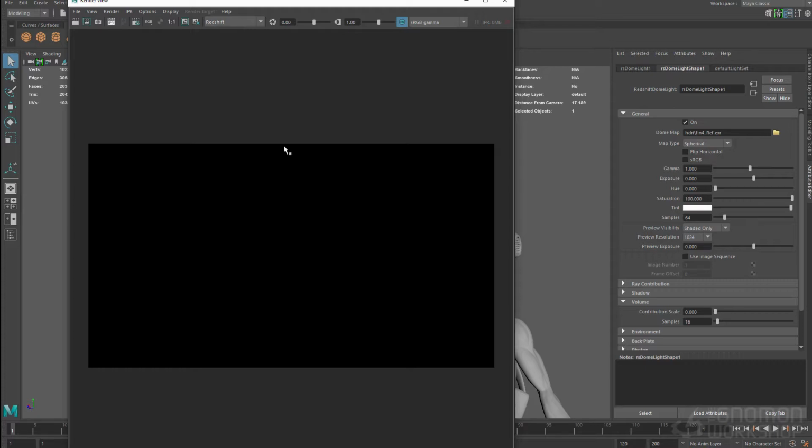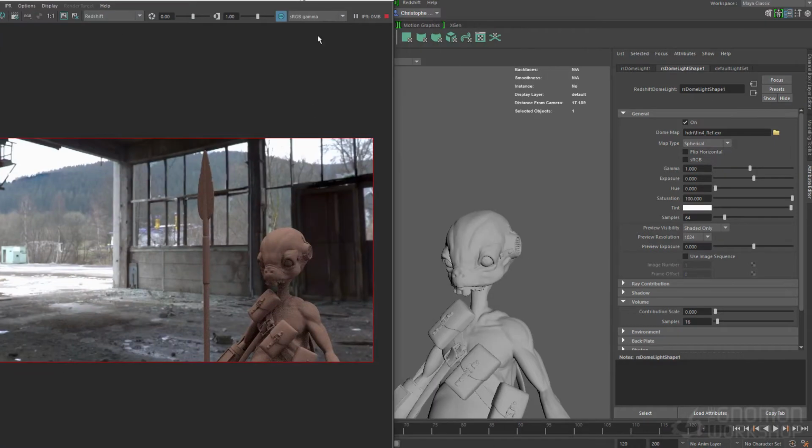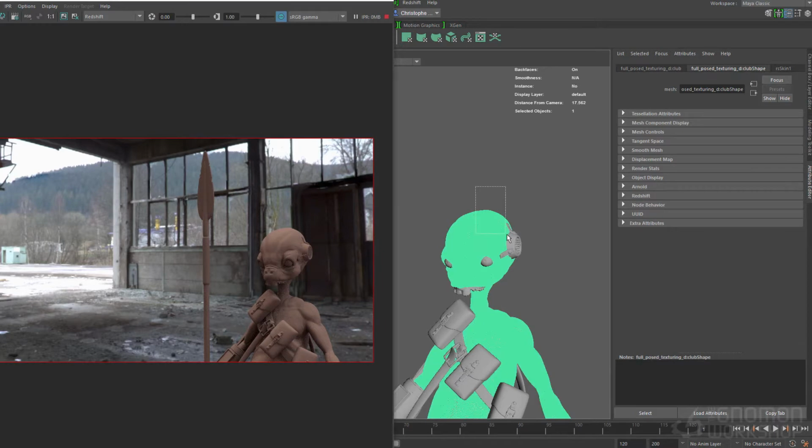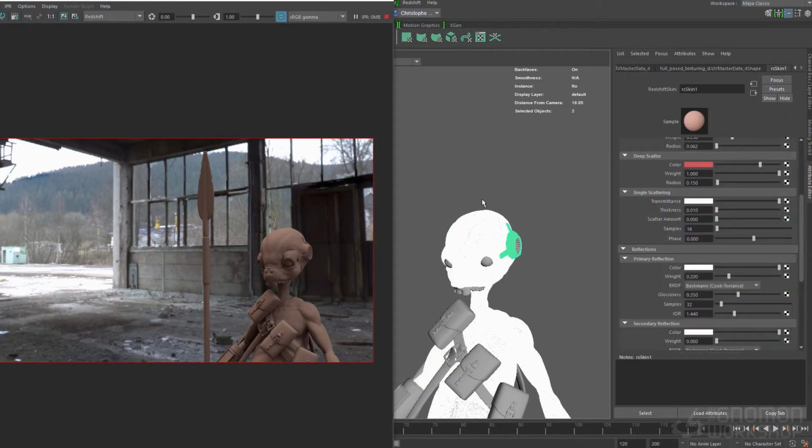Let's go in IPR. Taking some time to load the geometry, and yes, we are seeing something. So what shader do we have on that little dude? Oh yes, we assigned the Redshift skin material.